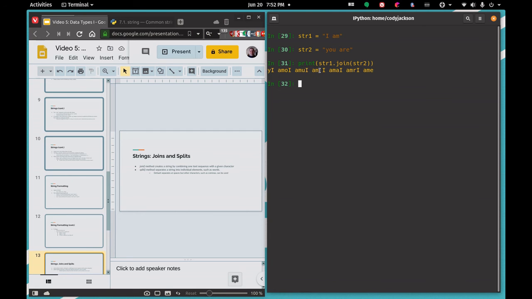There's a space right here, and then "I am", so on and so forth. So basically, we are iterating sequentially through each character that's in string 2 and combining it with everything that's in string 1.